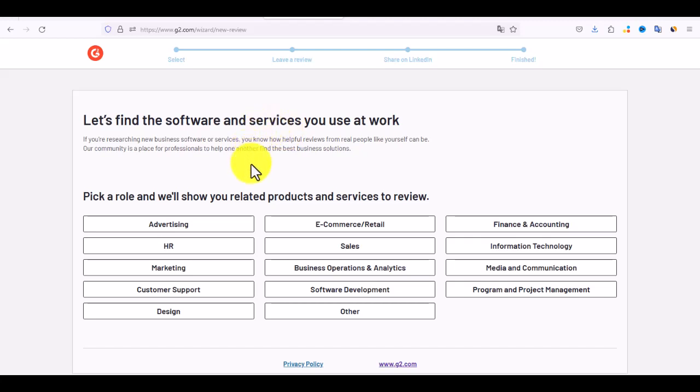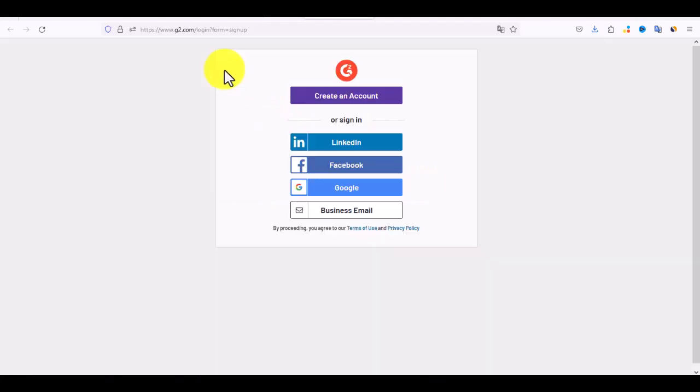Now, before you start, you need to log in. You need to create a free account on G2. So all you have to do is click on this button here and it will take you to this page where you can simply log in or create a free account.